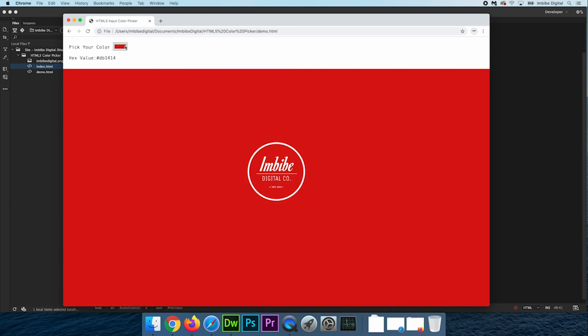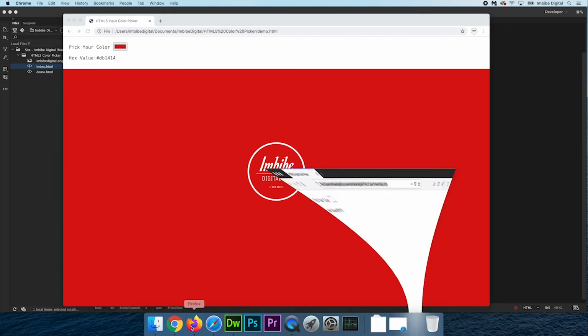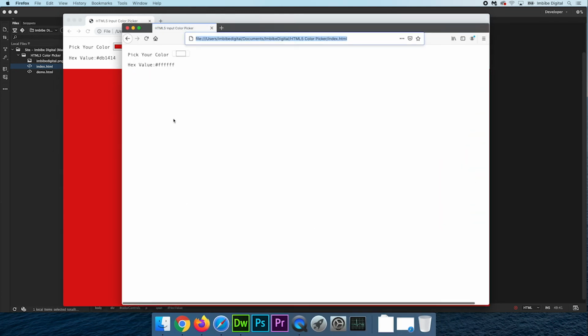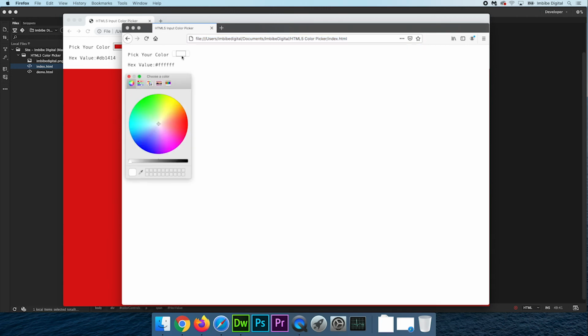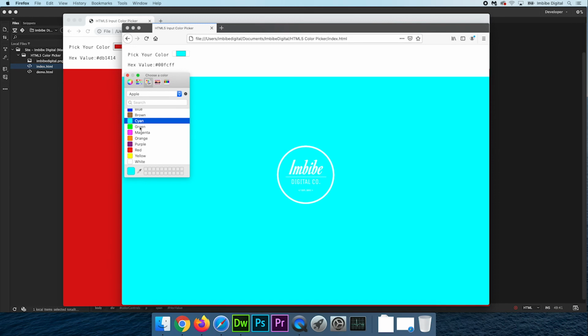All right, so this is the Chrome implementation of the color picker, but let's also take a look at how Firefox does it. So we'll open up Firefox, and they do it a little differently. When you click on this, it brings out this pop-out window. And these are the Mac OS X controls that it uses here. This might look a little different on Windows, but it gives you a variety of options. If you're an OS X user, this will look very familiar. And you can set these to be whatever you want.